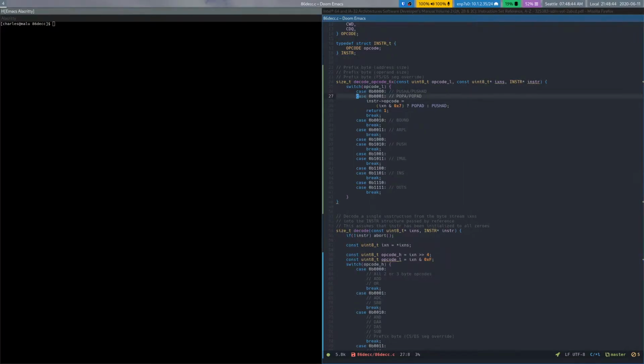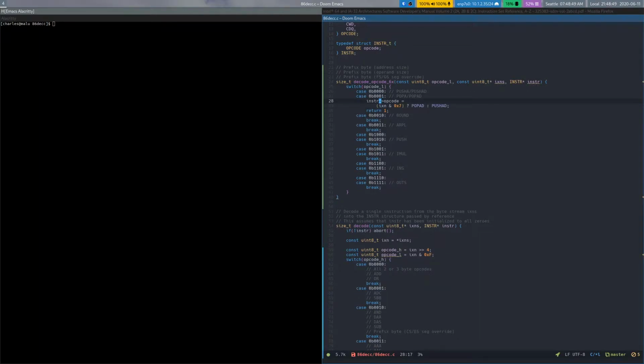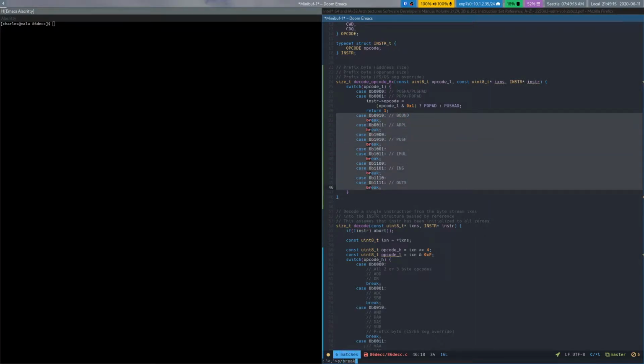Keep it simplified here. Just abort in all of those cases.